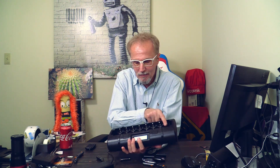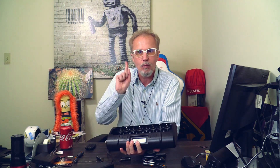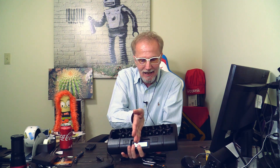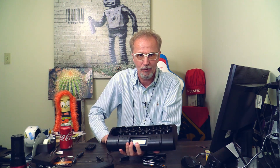Cheap chargers don't do that. This one here has eight channels — eight charging channels. Cheap ones have only one charging channel, regardless if it is a four-bay or an eight-bay charger like this one. As soon as one battery is full, the chip inside detects it's full and shuts down the charging. And when the other batteries are not charged yet, they will also be shut down. So you have only the impression all your batteries are full when this is not the case.